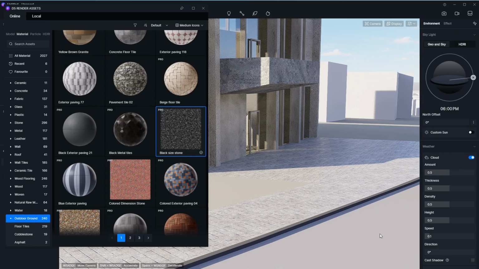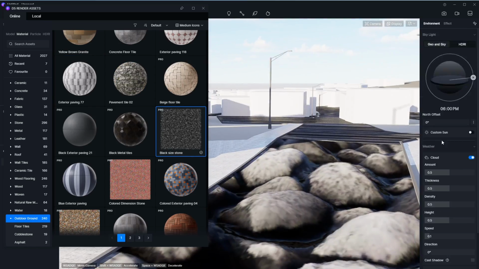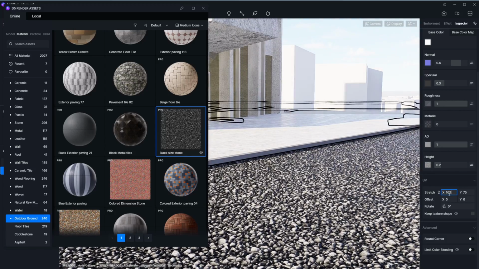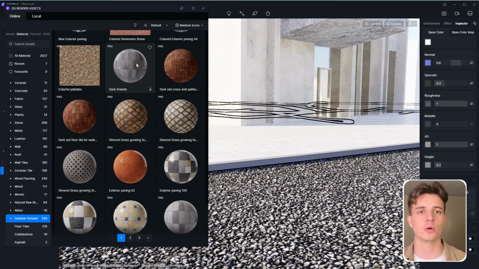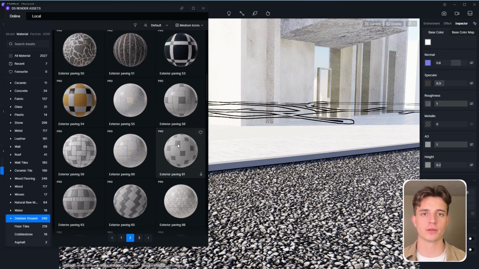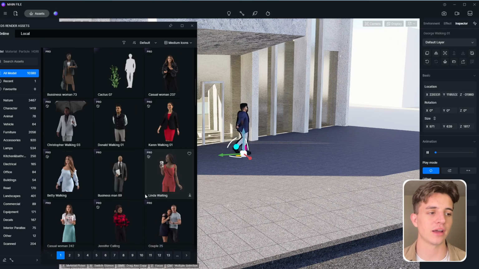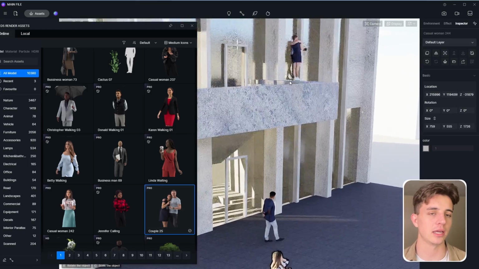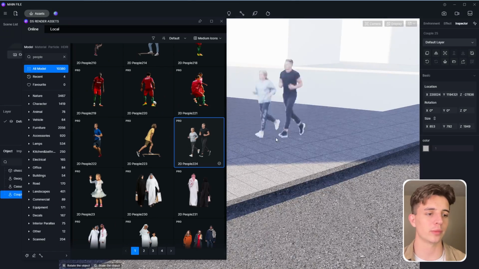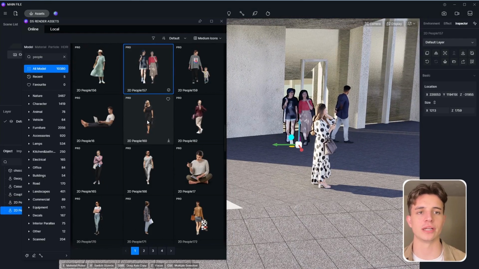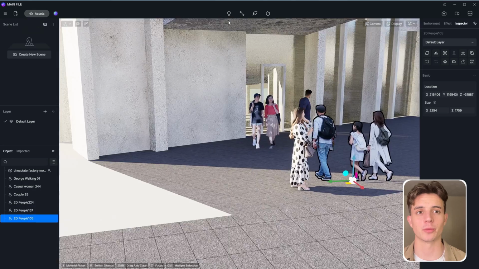I really like this cobblestone-like material. As you can see, the depth was a little too much at first, but it just really shows the quality and the realistic capabilities of these materials. And later in the video, I'll show how D5 is using AI to help you create your own custom materials with texture maps. I'm not a big fan of the D5 Render 3D people, so instead I opted to place the 2D cutouts in the scene. And honestly, that might be something I do going forward, because the quality of these cutouts is drastically improved from the 3D figures, which sometimes look a little bit weird when you get up close.